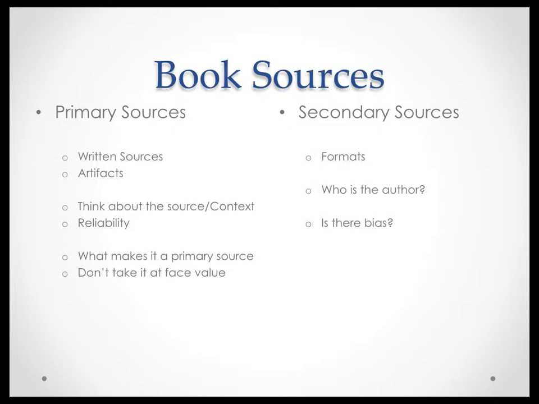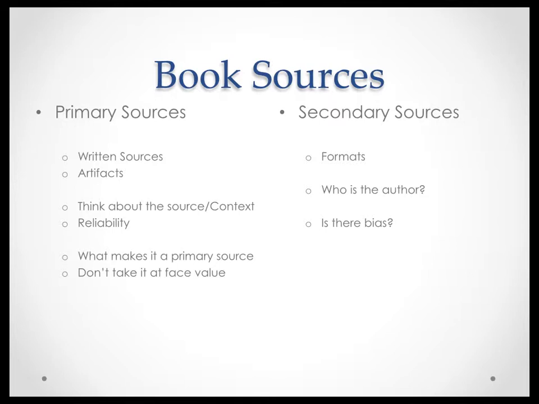Written sources, which may be the actual document that's scanned into the computer, or it may be a typed version of the original document that still gives you the same information. Artifacts would be actual objects from the time period. You won't really be using these in your research right now. All of your primary sources should be written sources.